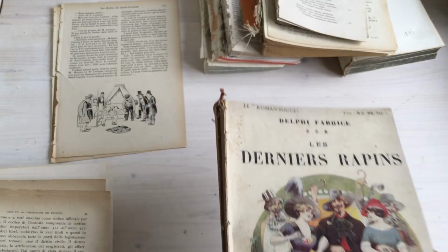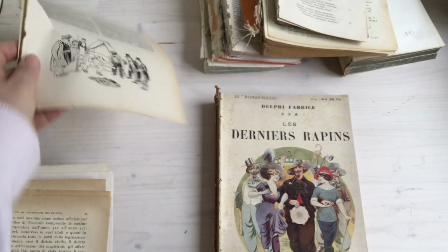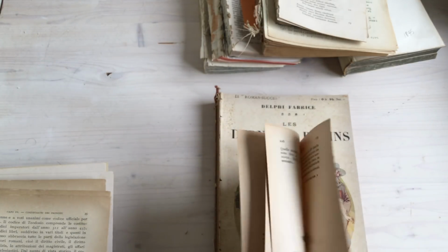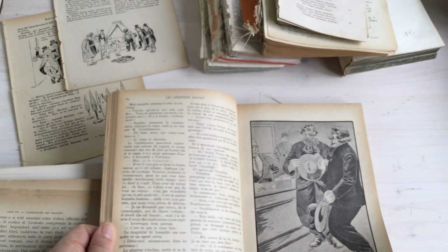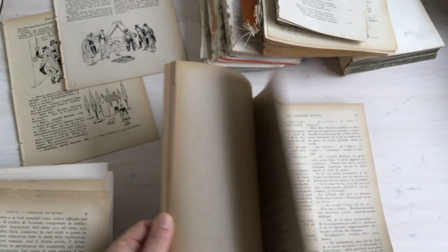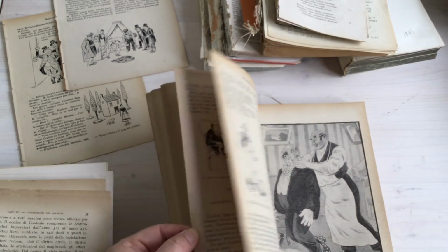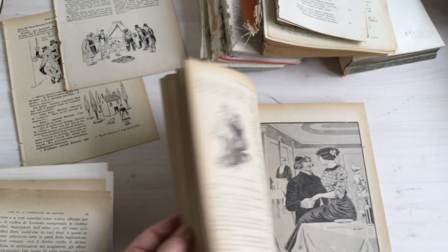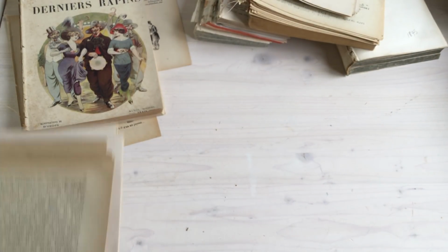And then I have this one. Now, this is French. It's from around 1900, and I just love it. And you'll get, I ripped those ones, so I won't give those to you. But you will get 2 or 3 of those. And I just show you, it has amazing illustrations all the way through it. Pretty much, if I can remember correctly, all of the ones I have put in have illustrations. So it's a really great book. So I'm giving quite a few of those.